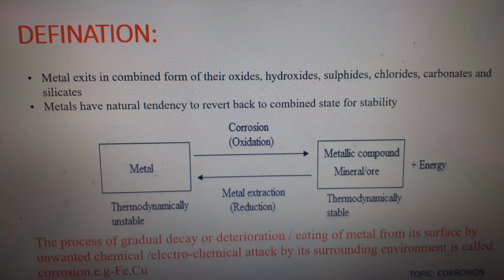So what happens, although by the process of metallurgy we convert this ore into pure metal, this pure metal will always want to get converted back to the more stable form, that is their original form, also known as minerals. As soon as it comes under certain environmental conditions, this metal will start converting into its mineral form, by the process of oxidation.